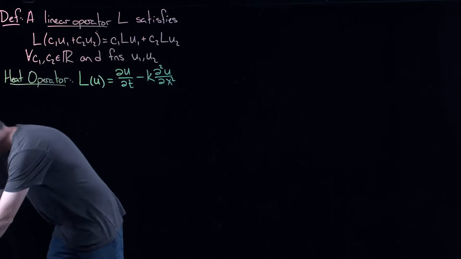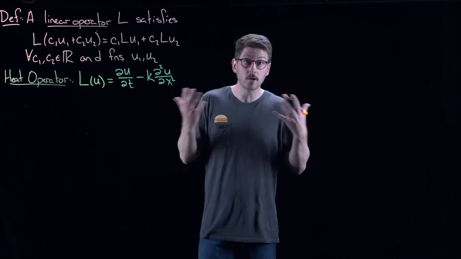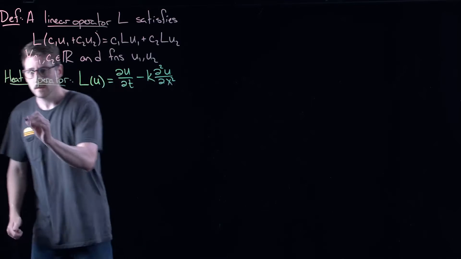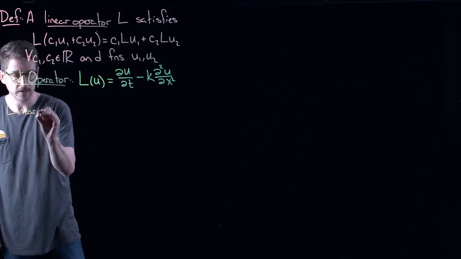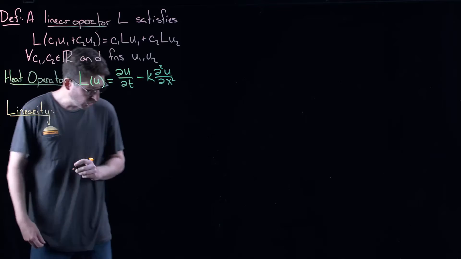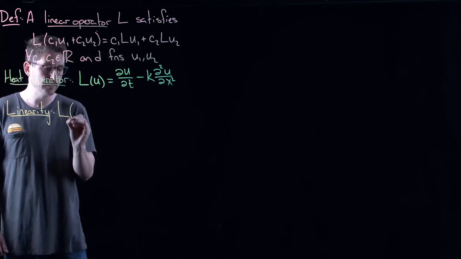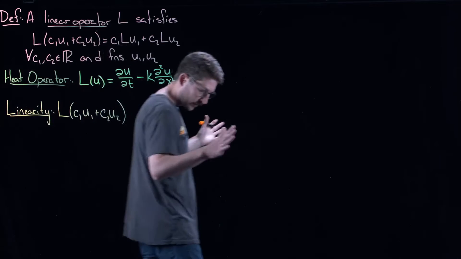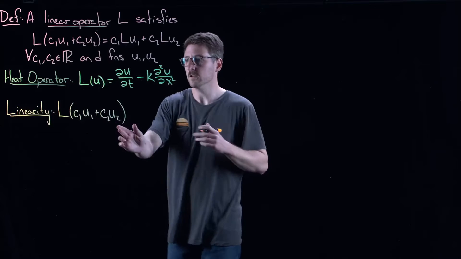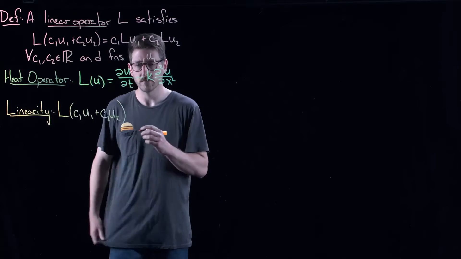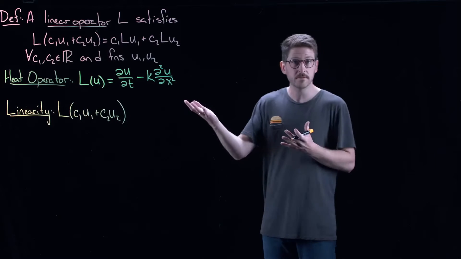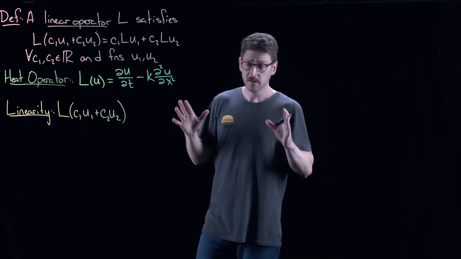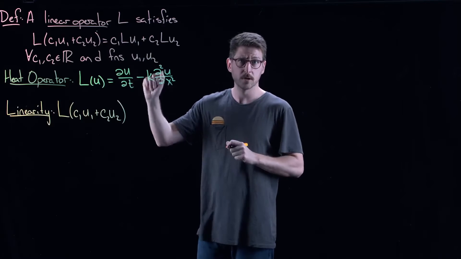Solving the heat operator equal to zero solves a version of our heat equation — the simple version we worked with previously. The first thing we'd like to do is prove linearity. We need to verify this distributive property. Let's take constants C1 and C2 and any two functions U1 and U2 such that we can take these derivatives. We'll leave the domain details for a more advanced class requiring functional analysis, and for now just assume we can take derivatives.